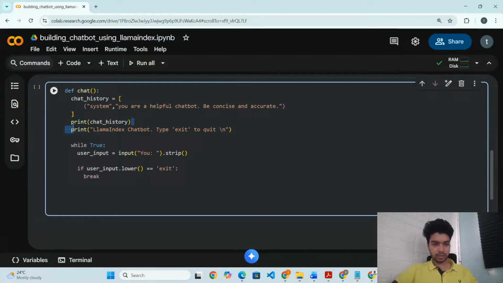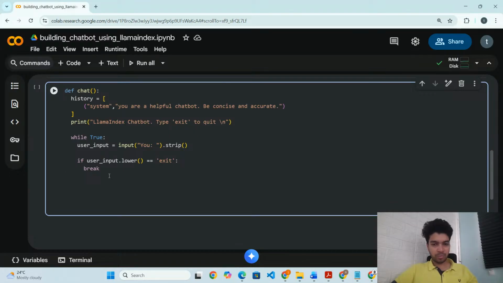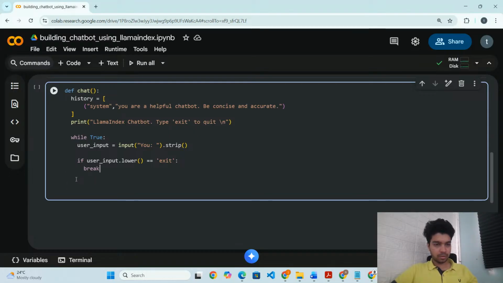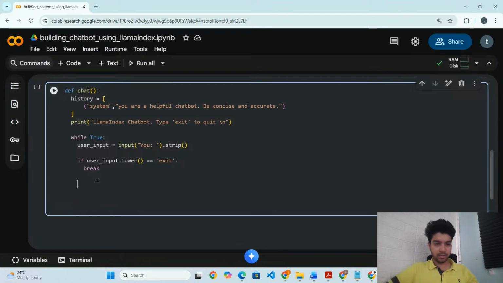Now I'm inside the while loop. You should make sure that you're inside the while loop, so take care of the indentation. I'll do history dot append.